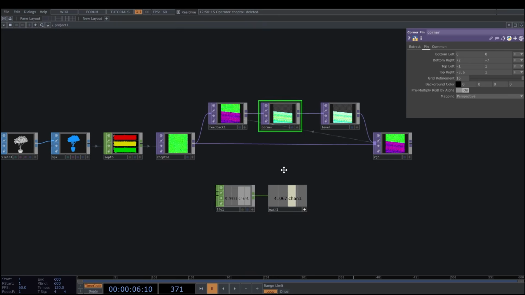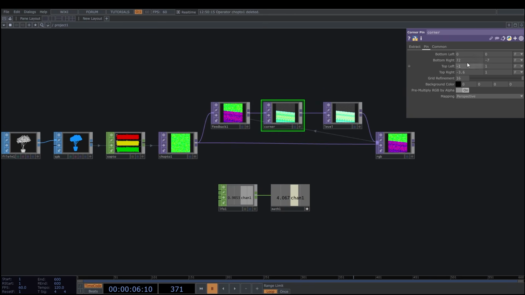We'll use the math output as a reference, dragging it into one of the corner pin parameters.